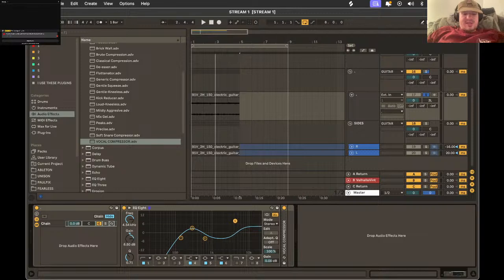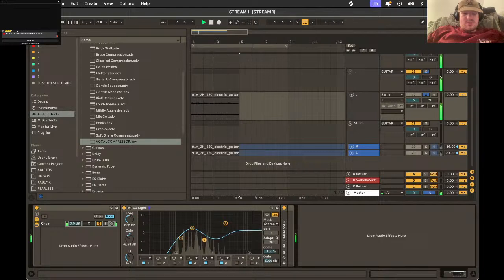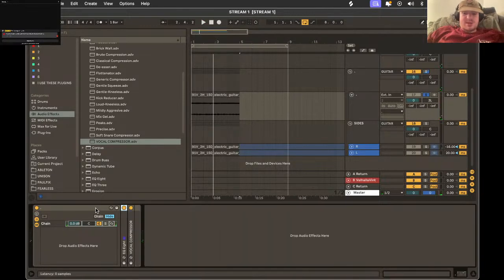I like to use this thing, I call it the bowl. It's like a spoon almost. Kind of makes it sound a little lo-fi.